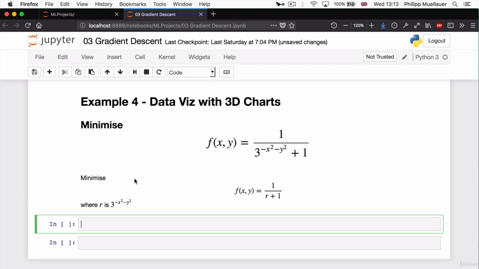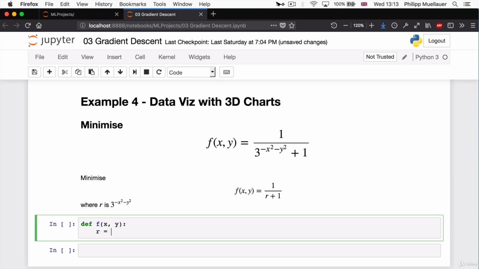So I'm going to go with the second way of expressing this equation because I think it makes it much more clear and easy. So I'm going to say def f(x, y): r = 3 ** (-x ** 2 - y ** 2).